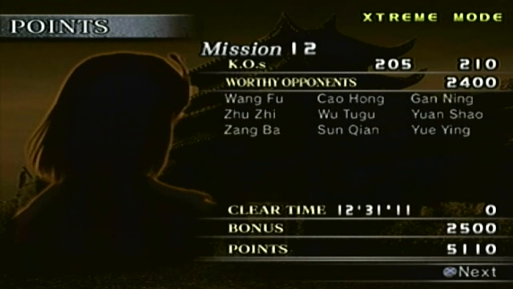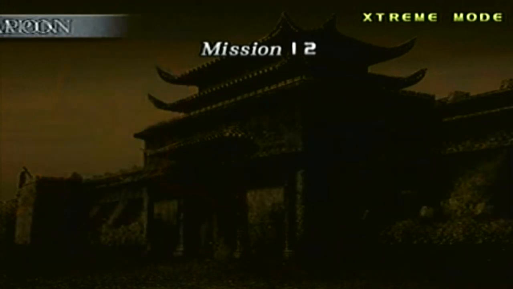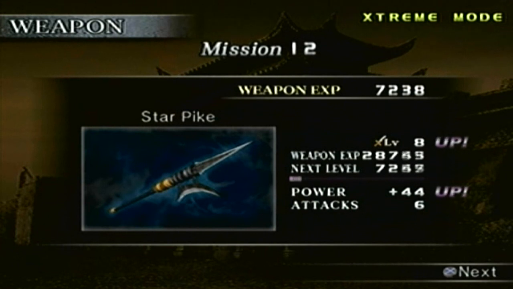So, we have 5,110 points. So, we'll probably be in the neighborhood of 12,000. We just got Chen Lin's rank to rank 3. How much time do I have here? Yeah, this is definitely going to be the last battle for this part. So, anyways. The weapon experience, 7,238 points, which is way more than enough to get to level 8. And we'll be a bit shy from level 9. I have never seen it hit level 9 before, so I think it will max out there. And then I'll be pretty much screwed from that point on.